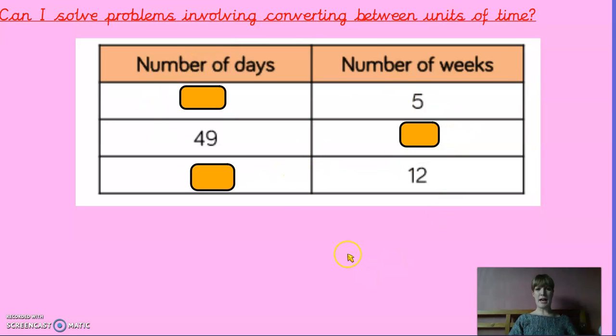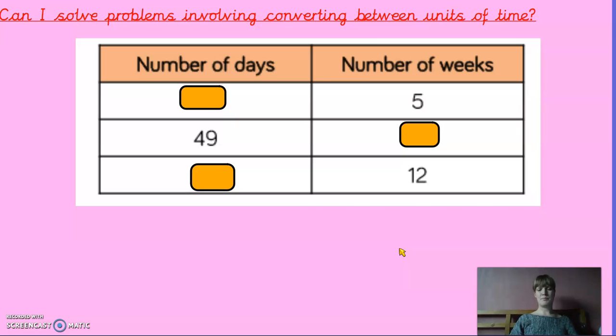Okay, so here we have a table. I've got a number of days down here and I've got a number of weeks here. Pause the video and see if you can find out what is under the orange boxes. So pause the video now and we'll come back together and we'll go through the answers.